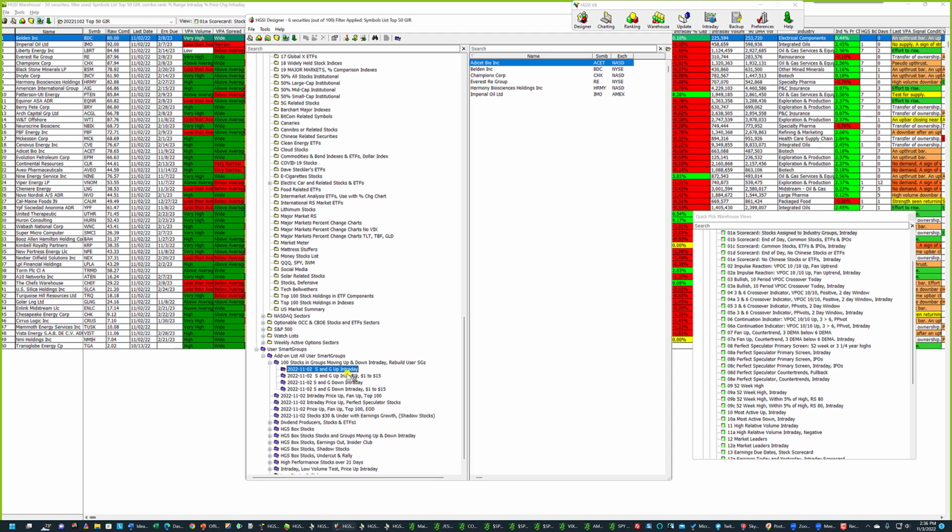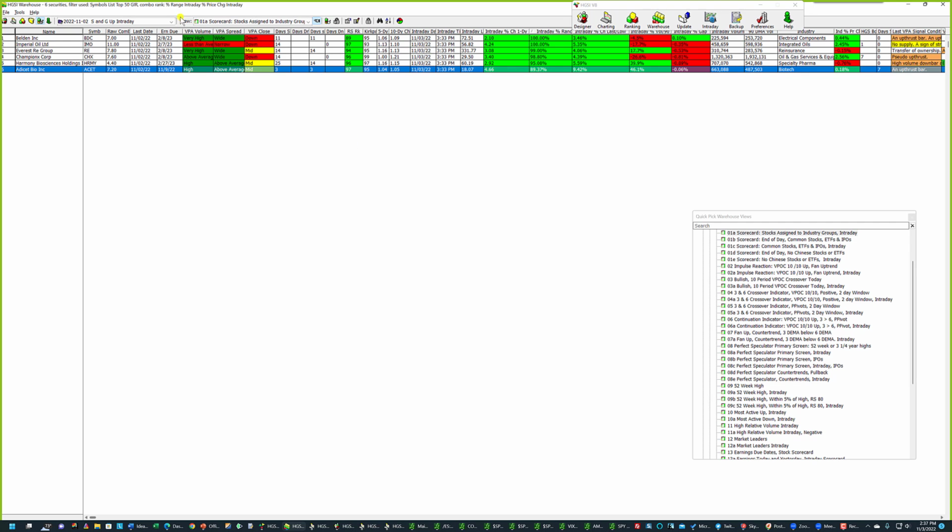So in the stocks and groups up intraday, I just rebuilt these, and out of these 50, these are the top 100 stocks based upon a combo rank. These are the ones where there is action today. Only 6 of these are in that top 100. So if I click through here, this is in the stocks and groups up intraday, and you can see how these are doing. So that intraday group is picking up these 6 stocks, showing me that they're moving up.